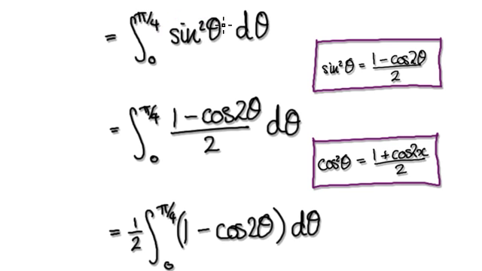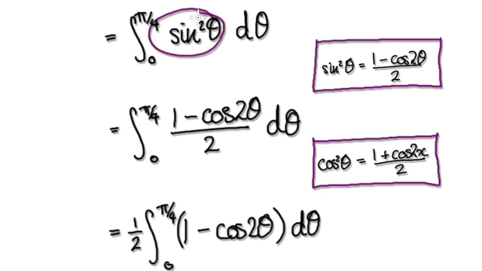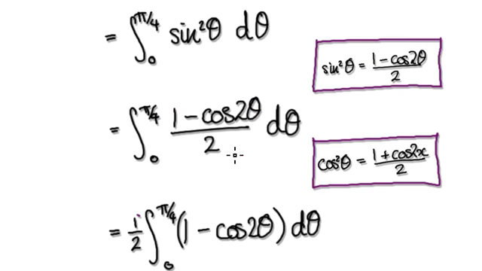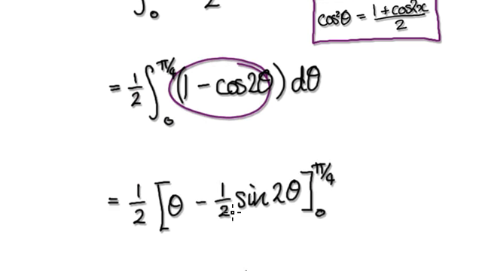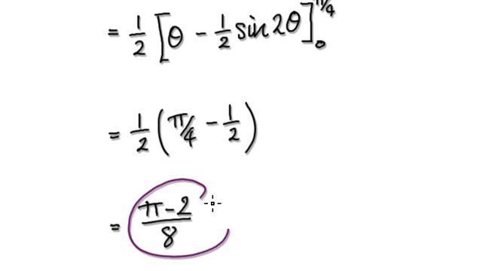So every time you want to integrate, we've done this many times. Every time you want to integrate sine squared, you've got to think about this. And every time you want to integrate cos squared theta, then you've got to think about this. So in this case, we want to integrate sine squared. So put this into here. So that will then take us to here. Factor out the half. So that will then take us to here. Integrate this. It will then give you this. And we've done this many times. So it's blah blah blah. The final answer is this.